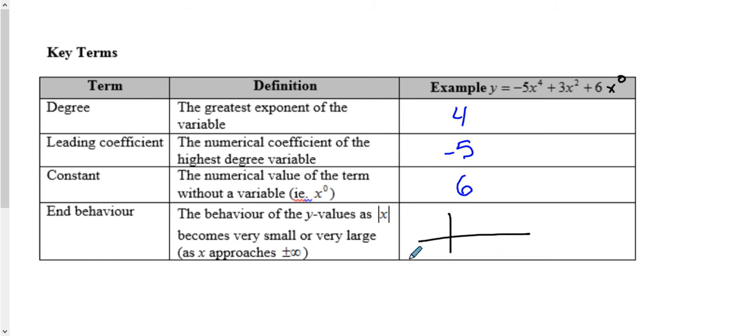So if I had a graph, and that's my grid there, and let's say we had it looking something super funky like this, almost like a letter M, both pointing down. To describe end behavior, you're always asking yourself, reading it left to right, where did it start and where does it end? This arrowhead started off in quadrant 3 and it's moving to quadrant 4, so that would be end behavior. It's going from 3 to 4. It's also, just a side note, in the negative quadrant and it's still continuing to be negative right there. So again, that's end behavior.